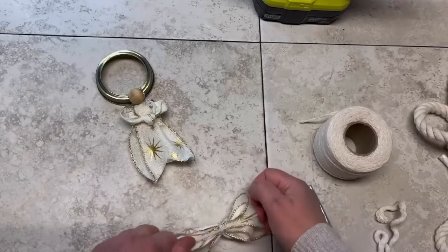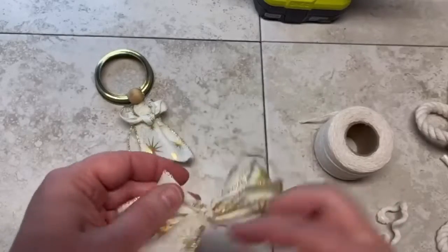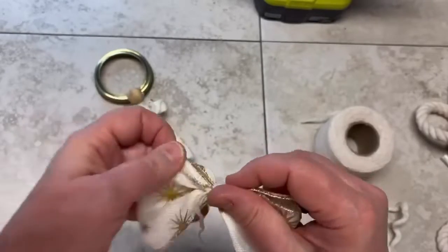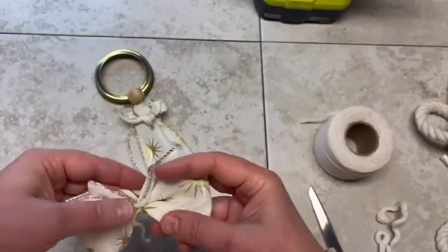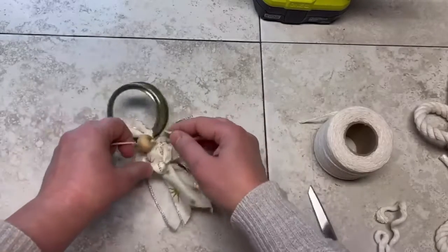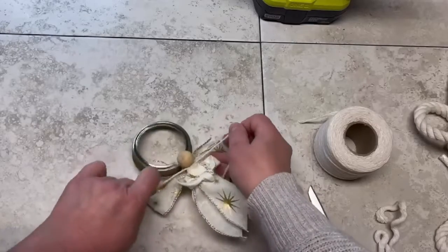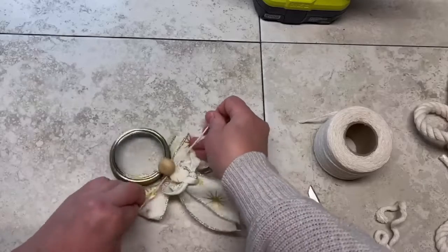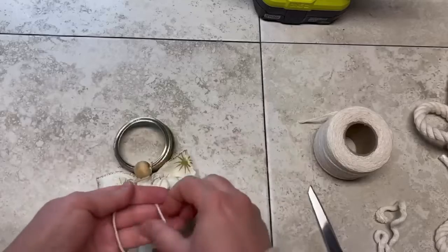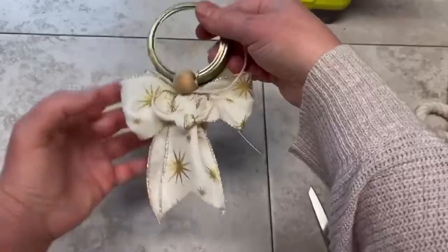They really are going to be cute, trust and believe! I just fluff them out so they look more like wings. I left the string on because now we're going to tie them on the back of our angel — right under where the bead is tied, super tight. Double knot it, then turn it to the back side and tie it again to make sure it's nice and secure.